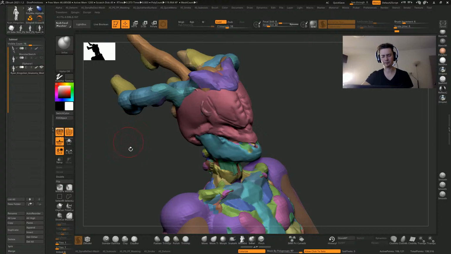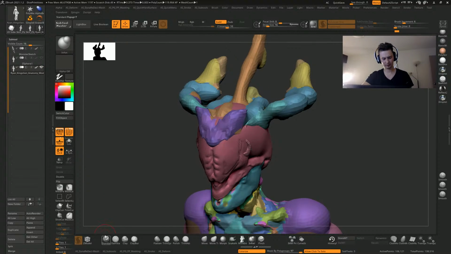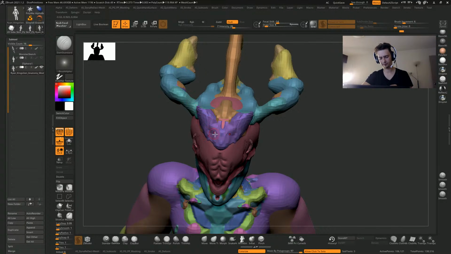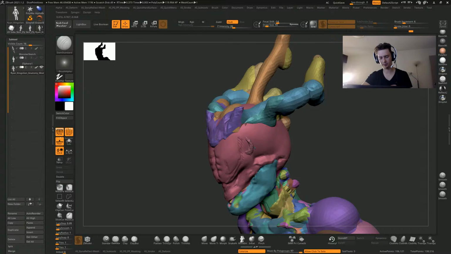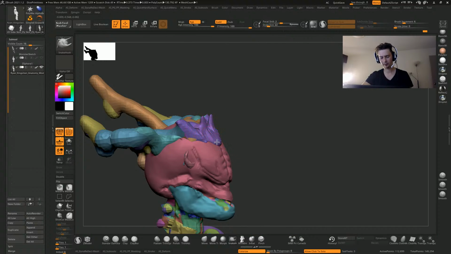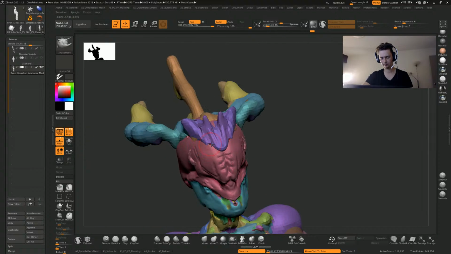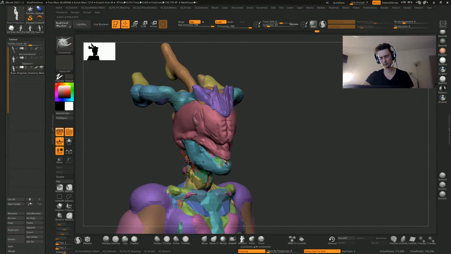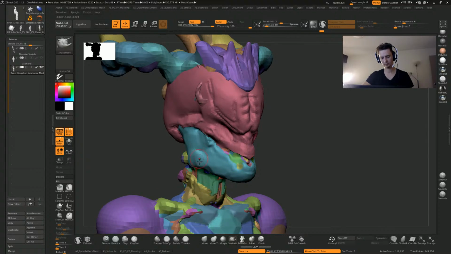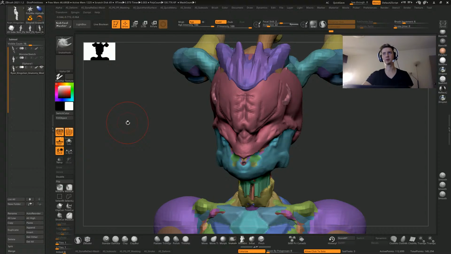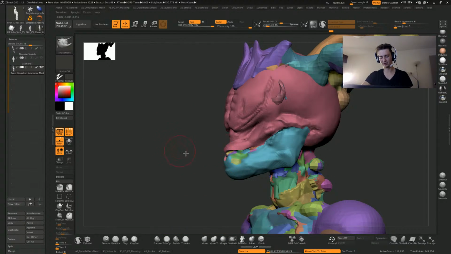Especially early on, it helps to have as few subtools as possible, just so you can design without having to worry about switching subtools and stuff. He's got this like a dolphin face to it, which is rather odd for a monster.